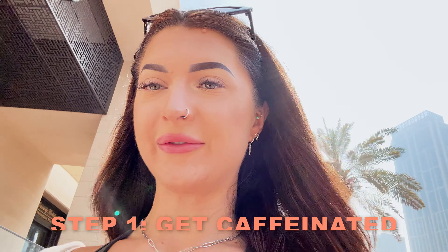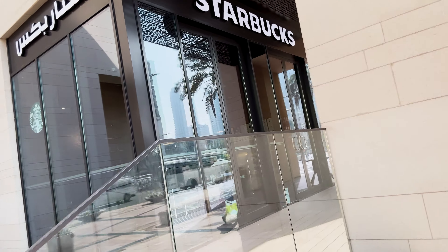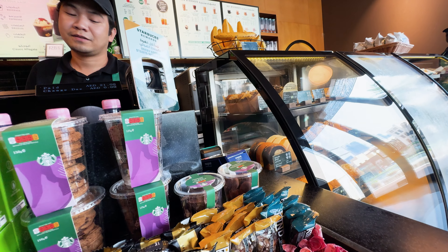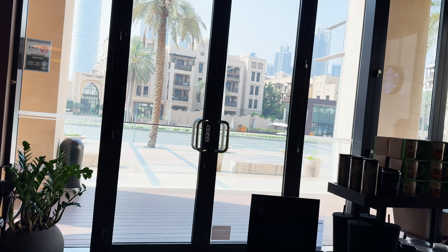Tip number one about losing fat fast: move to Dubai where you'll end up melting — just kidding. The first thing we need to do is get caffeinated, so we are hitting up Starbucks. A black iced Americano with an extra shot. If your coffee is any more than 100 calories, it's not coffee — it's going to be the equivalent of a milkshake. Save your calories from liquid; go for plant-based milks, it's so much better when it comes to not wasting calories you could be spending on food.